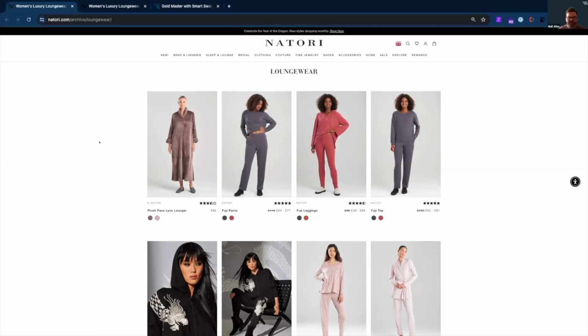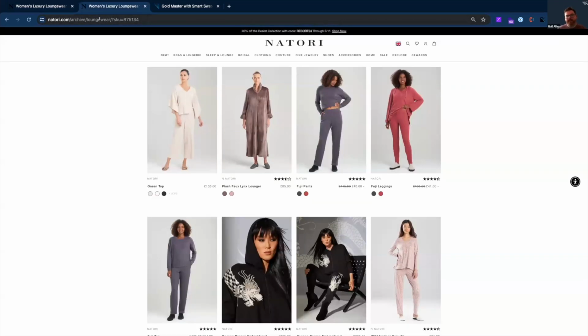So what we looked to do, whilst we were rebuilding this PLP, is think of a way that we could have Notori pass something to us when a customer visits the site via a social media post that says, hey, the customer clicked on this product, they're really interested in this one, go and put it in slot number 1 of the PLP. And if you can see here, this is a current PLP with no extra parameters on it. And if I just flick to my next tab here, this is the same PLP. And all that Notori are doing on their social media adverts is tagging a product SKU.